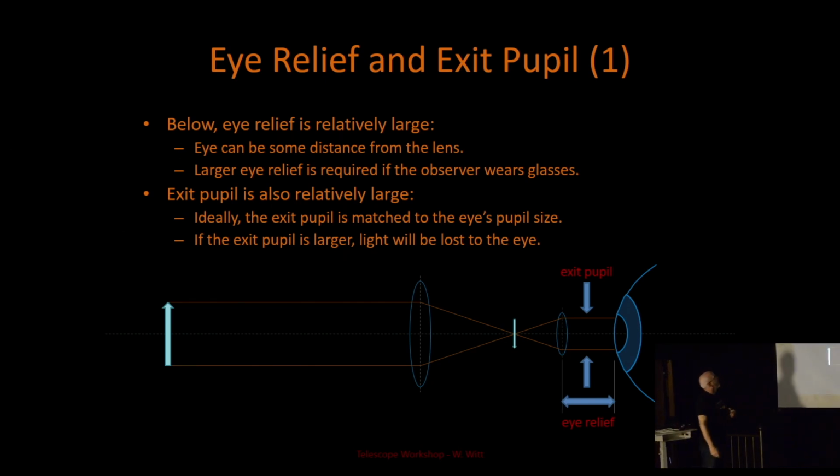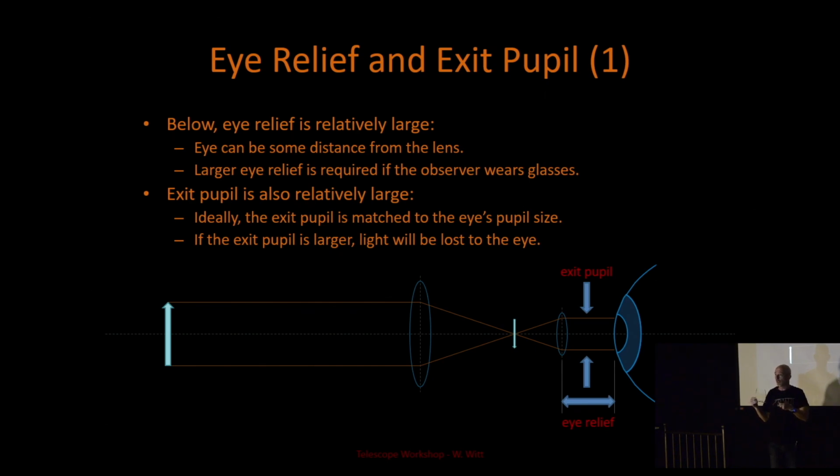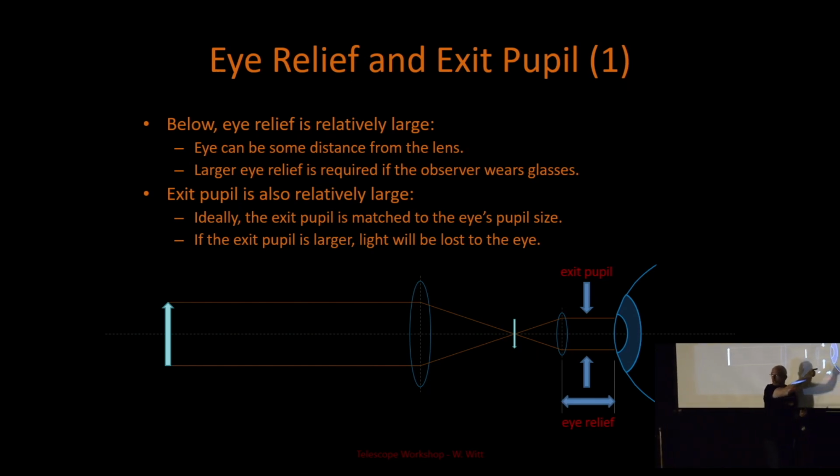Okay. And a larger eye relief may be required if you're wearing glasses, right? So I take my glasses off usually for observing. My prescription is such that I can get away with this. If you cannot, right, if you have some astigmatism or something else, where you just have to keep your glasses on, you got to be able to fit your glasses in between here, okay? And so you want to make sure when you buy eyepieces, you buy an eyepiece that has enough eye relief to allow that. Does that make sense?